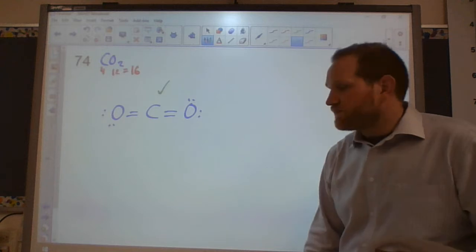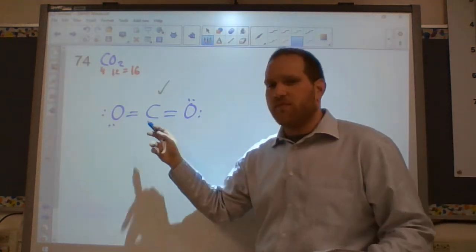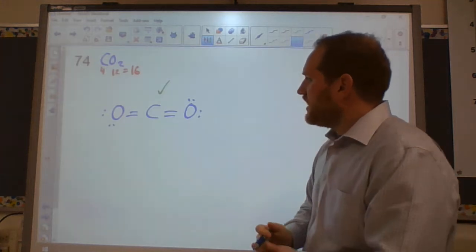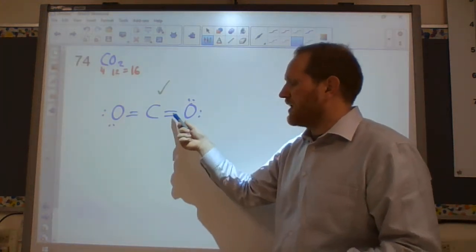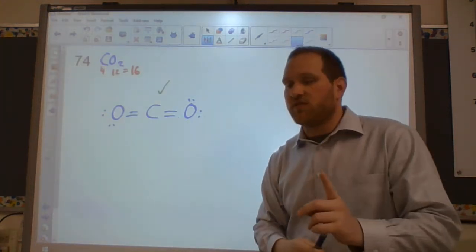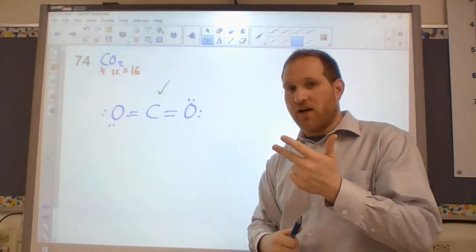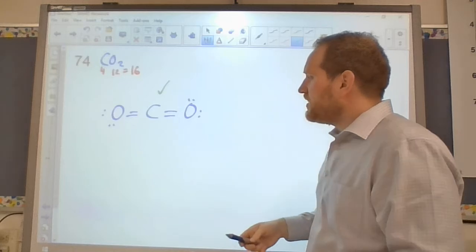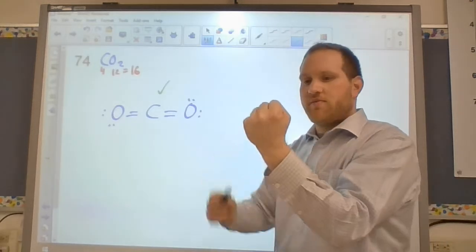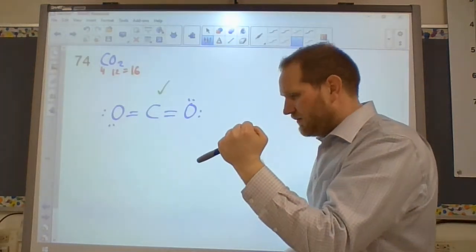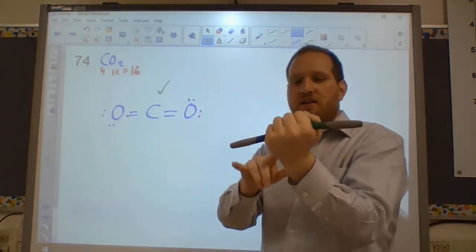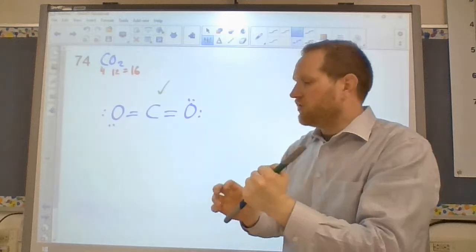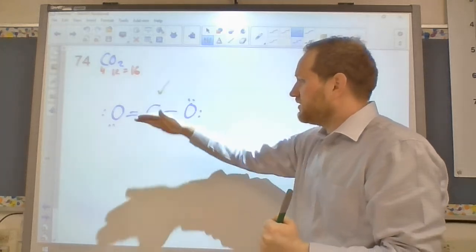Now for VSEPR, look at the central atom and think how many regions of bonding or electrons do we have? Well, I have a double bond here and a double bond here. Each of those counts as just one region. Remember, a single, double, or triple bond, or a lone pair all mean the same thing when it comes to geometry. So this is basically a carbon in the middle with one thing coming out one side and one thing coming out the other side. These 2 markers are, of course, repelled from one another, so they're going to go as far apart as possible. So your CO2 is going to be linear.